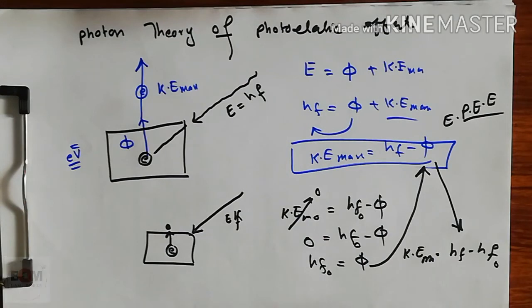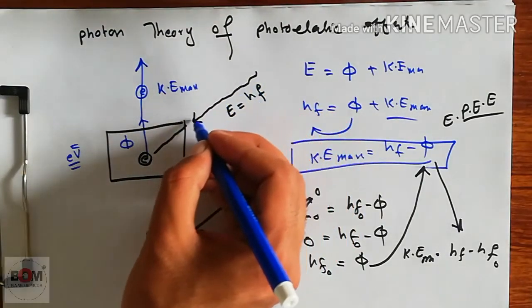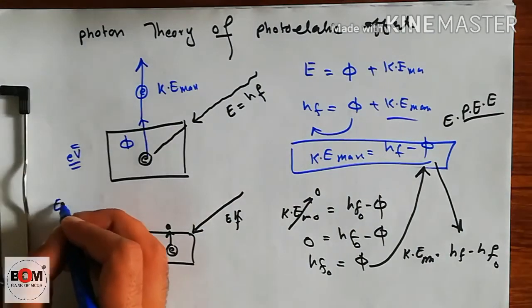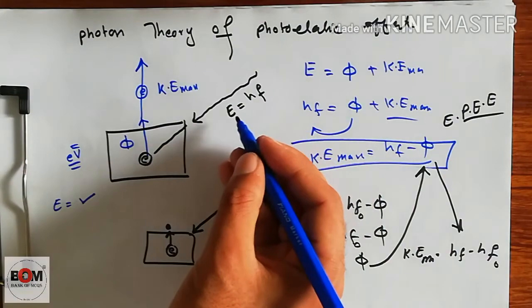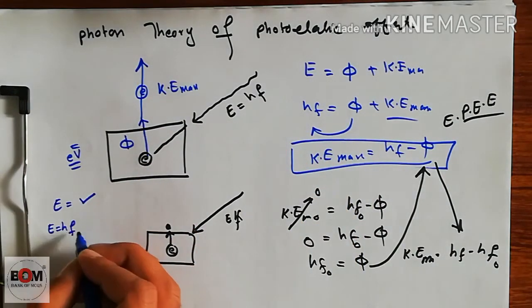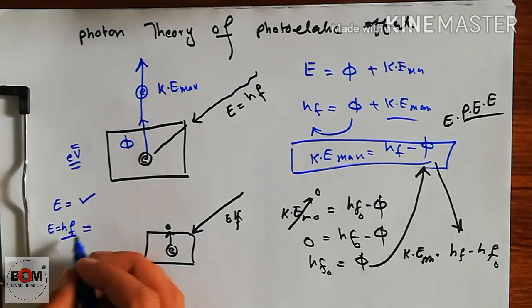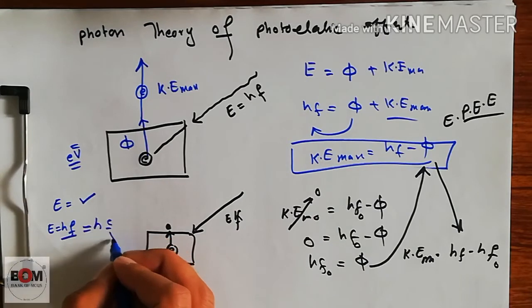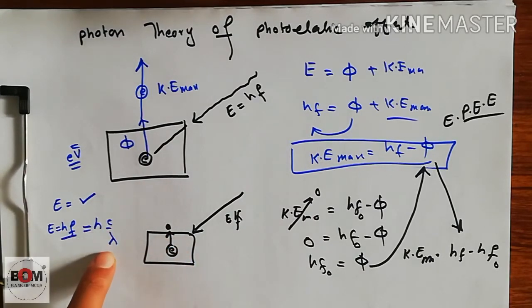So this is the equation. Now if they give an MCQ that a light wave came of energy E, or they will give us frequency sometimes, then we will find the energy from frequency using this equation. Or if they give wavelength, we will use which equation? E is equal to hc divided by lambda, where h is constant, c is constant, and by putting in the wavelength we will find the energy.